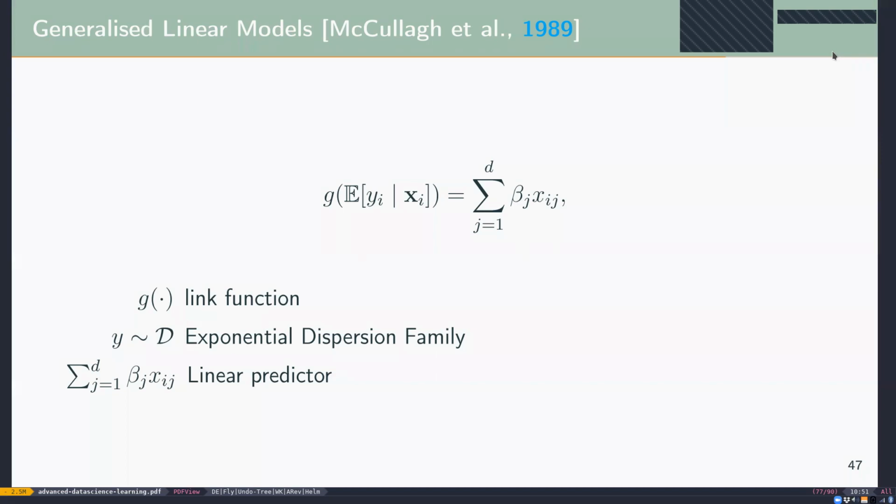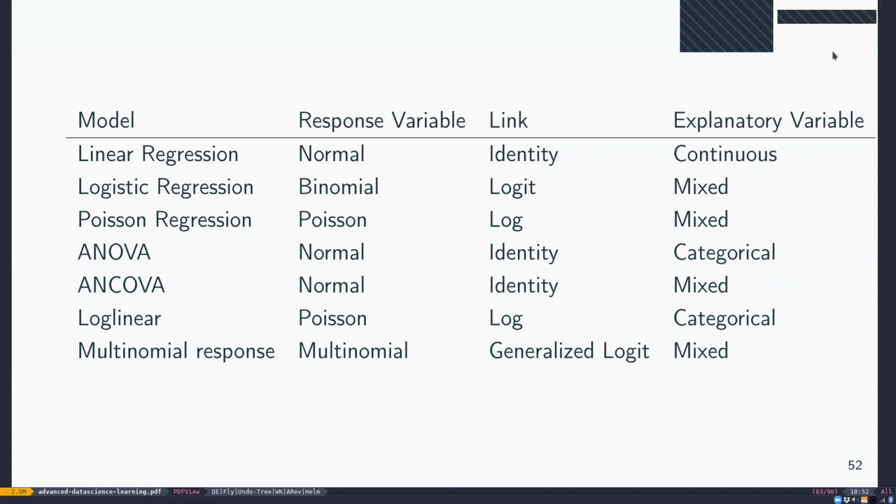So I'm going to skip this thing, but here is just a couple of models which I think you've probably seen. You've seen linear regression, you might have seen logistic, Poisson, log linear, ANOVA models. You might see more next year if you take me and Neil's course. There's loads and loads of models like this, and because they're parameterized exactly in the same way, it gives you a really, really rich framework, and they're linear, so they're interpretable. You can say, oh, I use this much of this variable and this much of this variable. So we're going to talk much more about that next lecture.